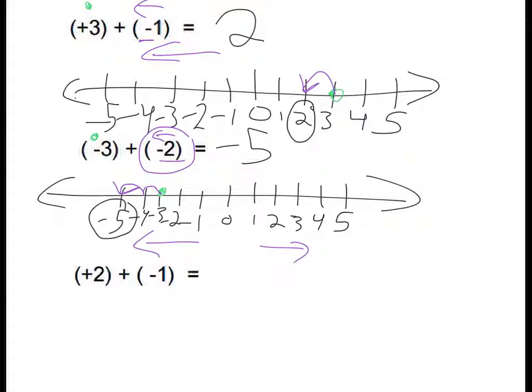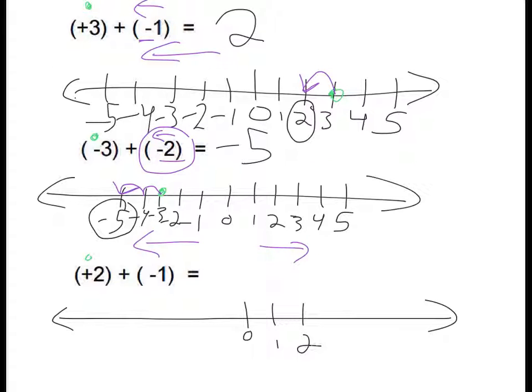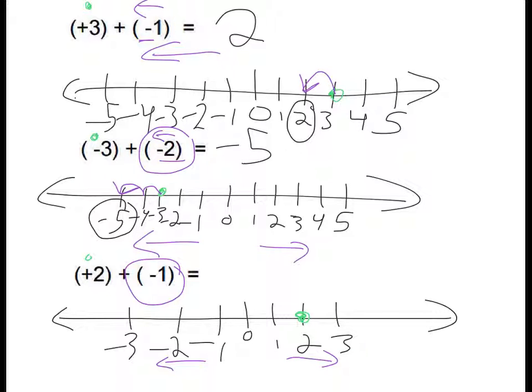And we're on to the next one. Let's make a point on +2. In order to do so, we need to make a number line first. So we made a point on +2. Now we're going to decide which direction we're going in. If it's positive, we go to the right, because the positive numbers are on the right side. If it's negative, we go to the left, because the negative numbers are on the left side.